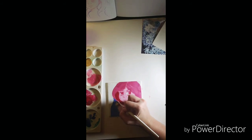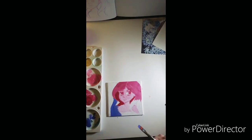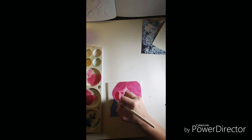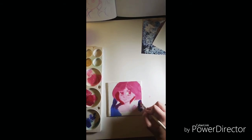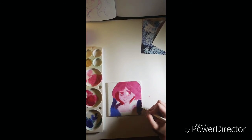And when I fell in love with Disney around the same time, I had been introduced through a family friend to anime. I'm going to try to blend some of the pink into that blue. I had been introduced to anime, and I loved the style. I loved the big eyes. I loved it all. So that's probably going to have to dry some before I try to. So I started getting into drawing, and it just kind of became a thing.